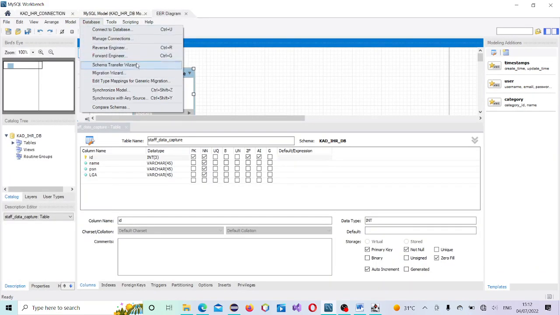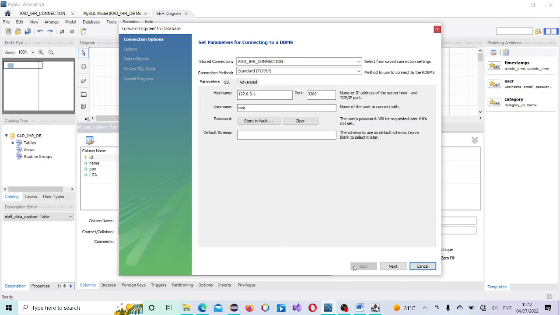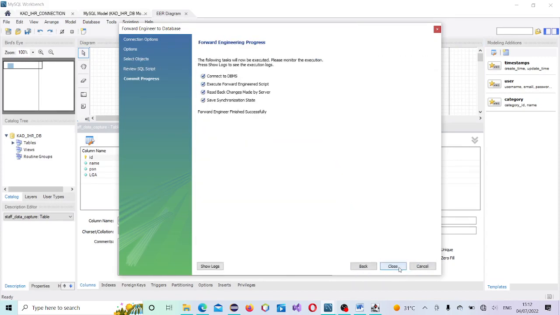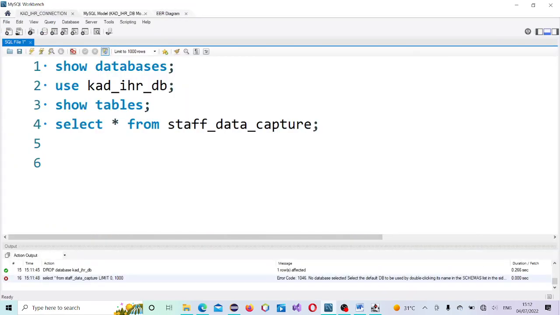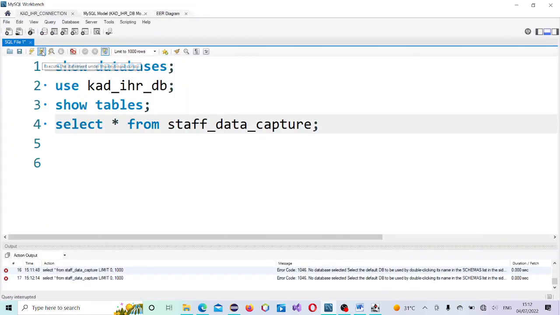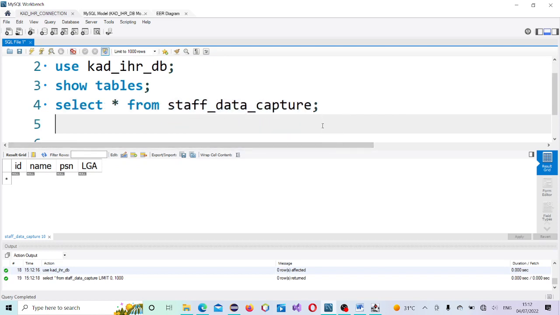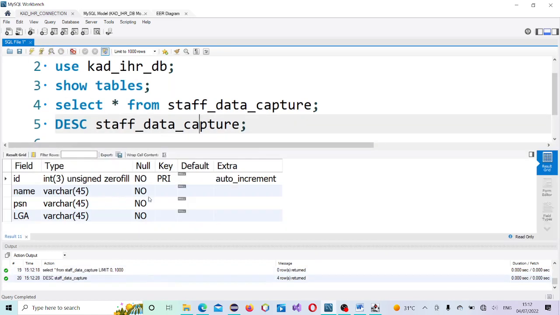You come to database, forward engineer. Okay, right? So if you check now, make it active. Can you see? If you describe, the description gives you the structure of the table or of the database or any object.